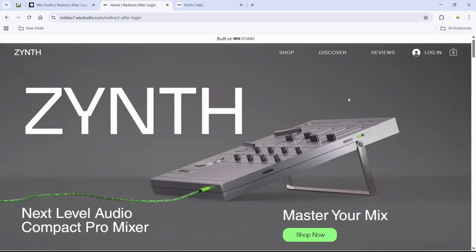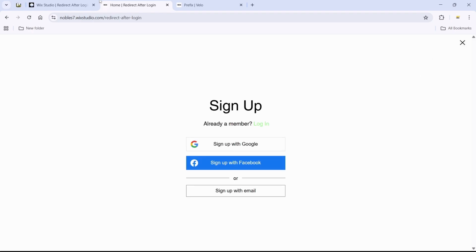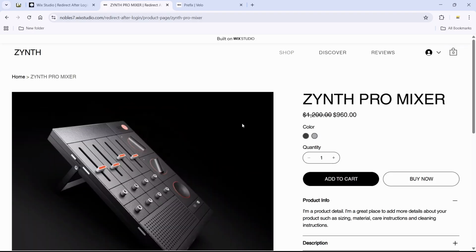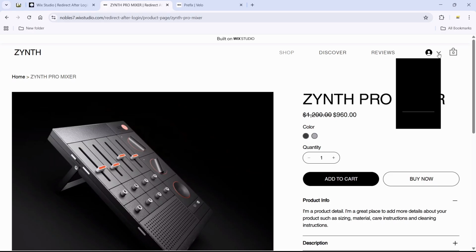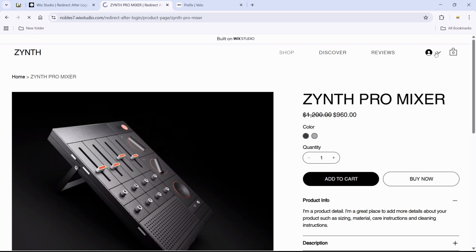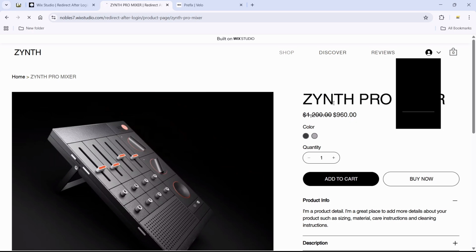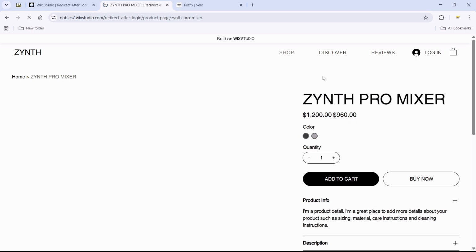About to test this out, and I just went back to the home page just to log in from the home page and test if this works. I just chose an account and logged in, and as you can see, I've been brought back to the product page, and that's exactly the URL that I entered on my website. So I can just go ahead and log out from here. Not sure why this is showing blank here. It shows properly on other pages.